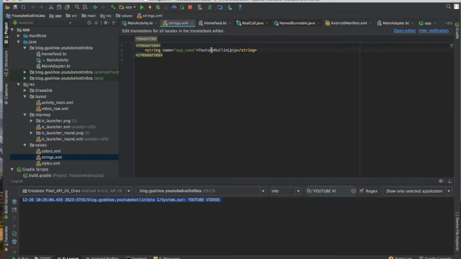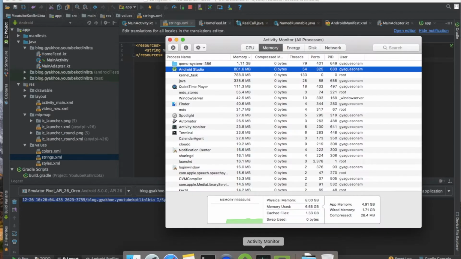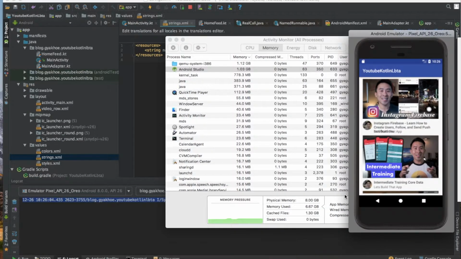In Strings, this is the app name, so this is YouTube video for macOS. Okay, let's run this and see how much time it takes. Activity Monitor shows 1 GB for both, so basically 2 GB has already been consumed.